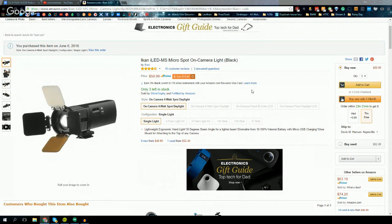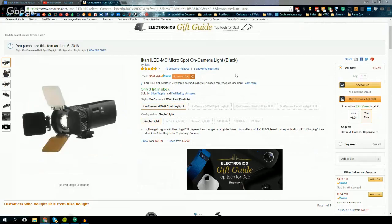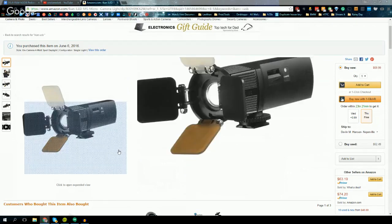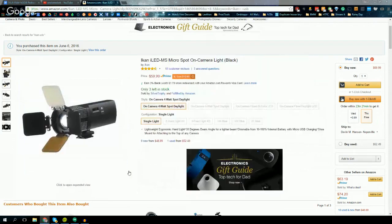As well as a little bit of diffusion and whatever else is on there. But the pricing was okay for me, you know, $60 for that. And I'm like, I can use it as like a hair light or something like that. It's just a nice little package. Or if I'm running around with my shoulder rig, I can just USB power that guy and he'll run all day for me. So yeah, it's just something that was kind of cheap and light and fun to play around with. So I picked up one of those.